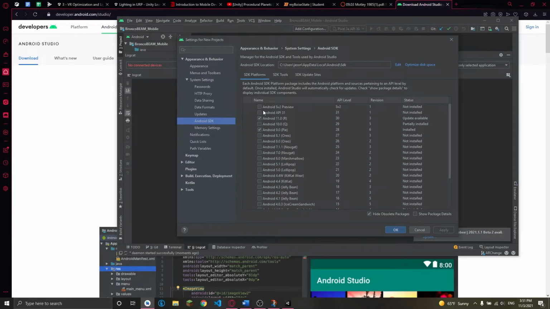Like the bottom 3 or 4 are really, really old, so I wouldn't go that far down. Install something that's a little bit newer. Depending on your phone, some phones might be like, that's too new of an API, you know, if you have an older phone. And so, like, anywhere in here, I have Android 9 and Android 11, apparently. And so, select any of these, just hit the checkbox, and it'll give you this little download icon, and then you can hit apply, and it'll download the SDK for you. And then you'll just have to take this file path right here, essentially.